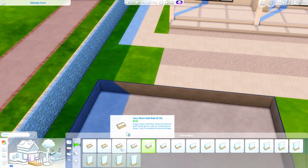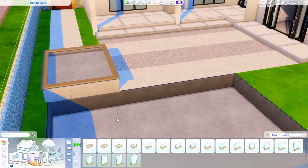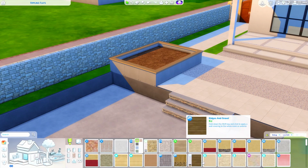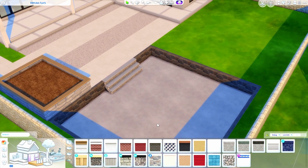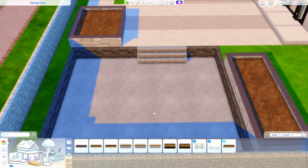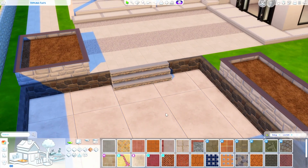I decided to hire a butler, and the butler was staying in the guest bedroom. And there are many things that I was trying to accomplish in this lot. One of them was actually this sunken down area. So I was trying to divide a little bit of the backyard into different sections. The sunken area is going to be like an adults lounge kind of situation.